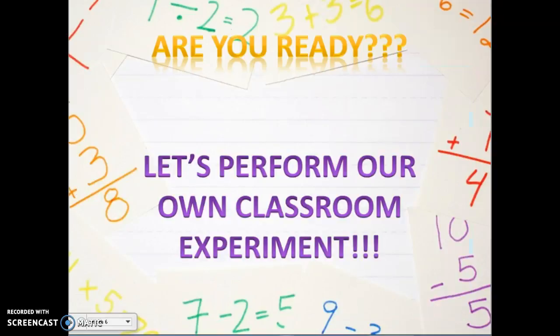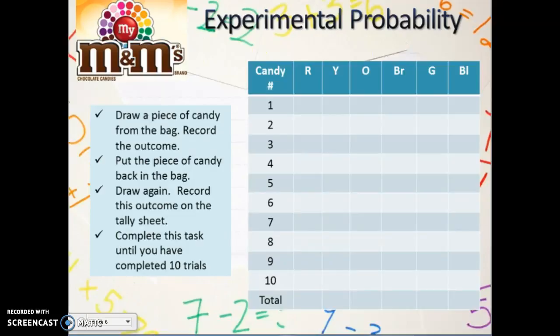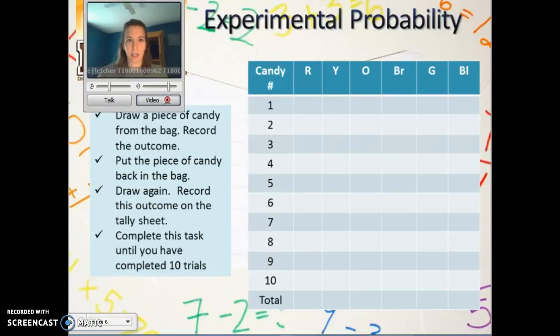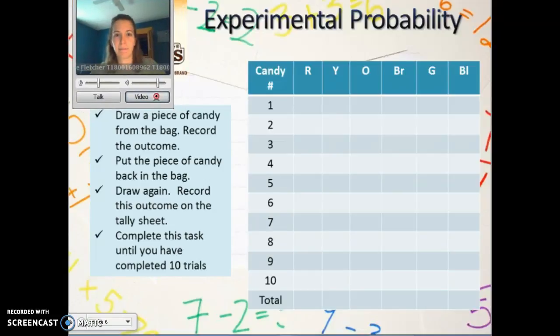All right, we're going to do our own classroom experiment here. We're going to use M&Ms. So in the content folder, I do have this sheet that you guys can print out. It's a PDF. You can print it out if you want to follow along with me. And I'm going to put my little webcam clip here on the screen so you can see.